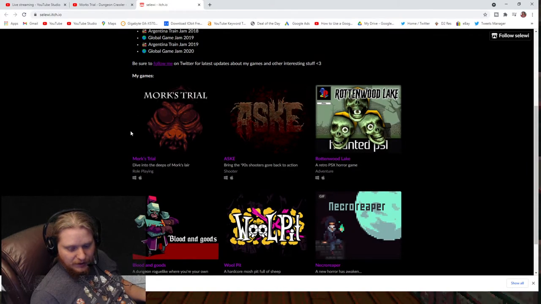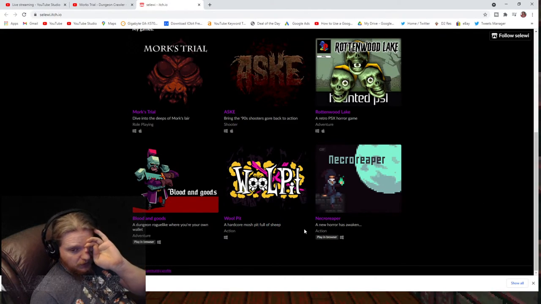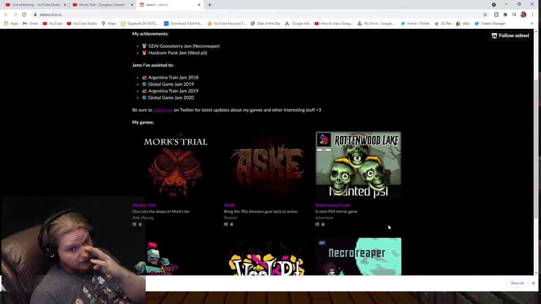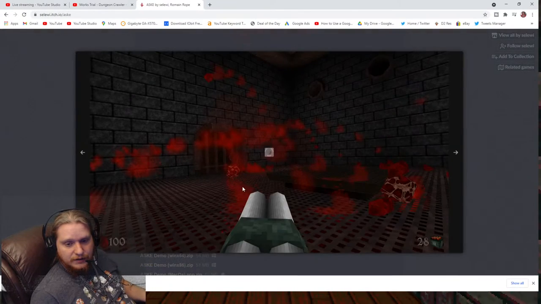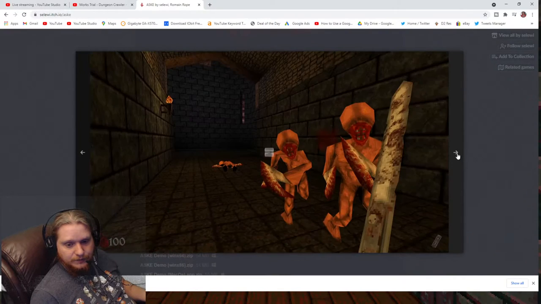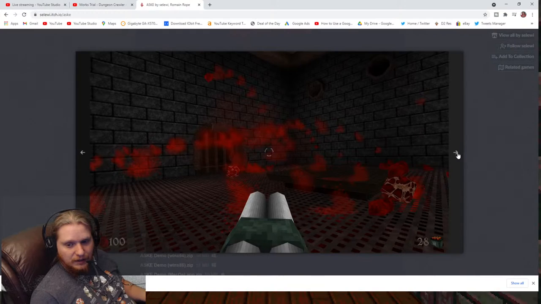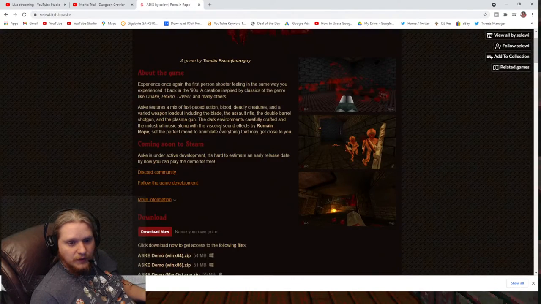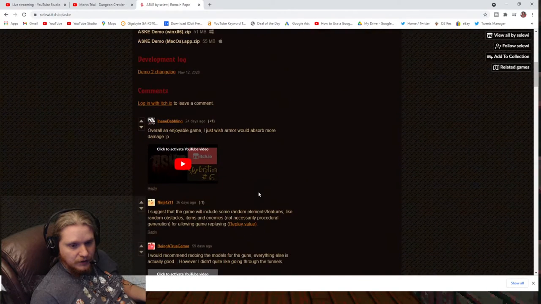So here's Morks Trial. That's the one that I'm playing right now. And then we have ASKE. It's also free. Rottenwood Lake. We've got Blood and Goods. And then Wool Pit, a hardcore mosh pit full of sheep. Necro Reaper, a new horror has awakened. So if we take a look at ASKE, he's got some screenshots. It looks like an old school sort of Doom or Quake game. Looks pretty cool. And you see, it's got the download link there. It's only like 54 megabytes, no big deal.